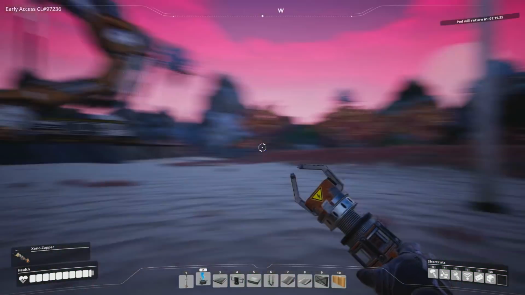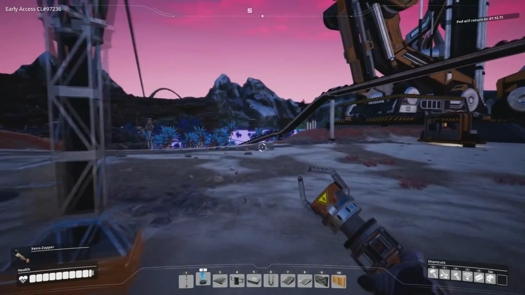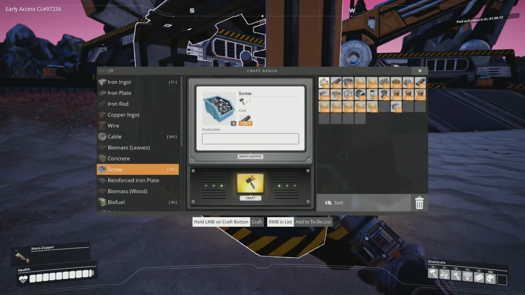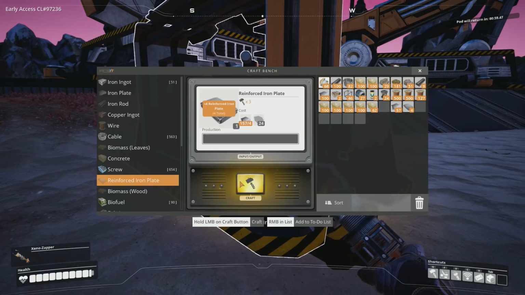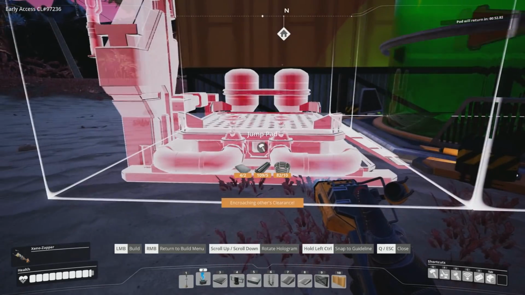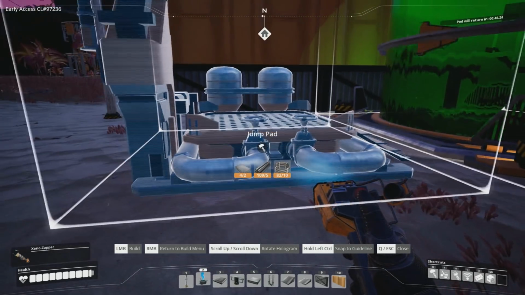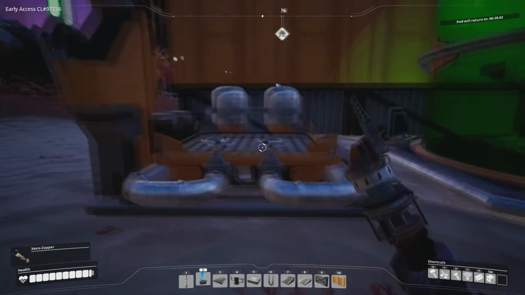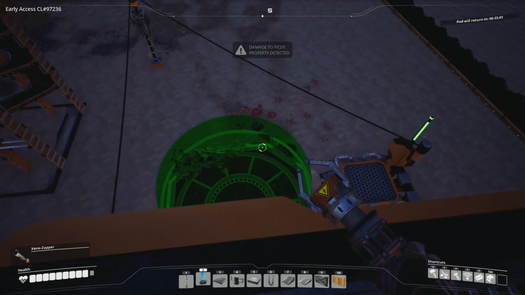Squishy. Alright, now if I had a jump pad, I need reinforced iron plates. There we go. Got a jump pad. Place the sucker right there. I go, pachoo! And then I fall.